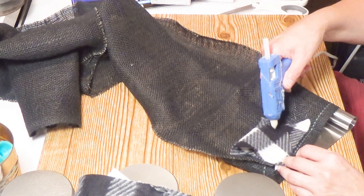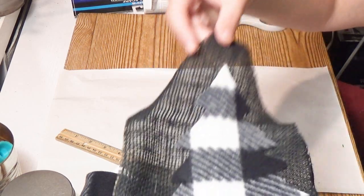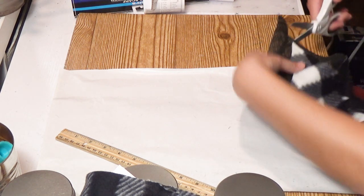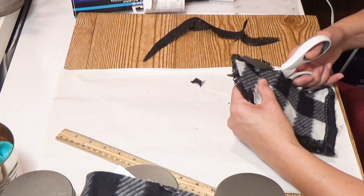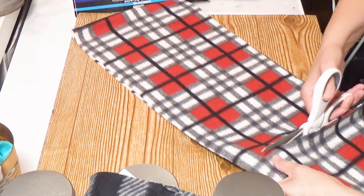And what I'm going to do is go back and cut out a simple shape just to get it ready. Now I'm going to be cutting close to the edge so that I'm just getting a shadow of that black burlap in the background. This will make it stand out more from the fleece pillow and just give it, I don't know, I just liked it better like this than when it was just sitting right on the pillow.